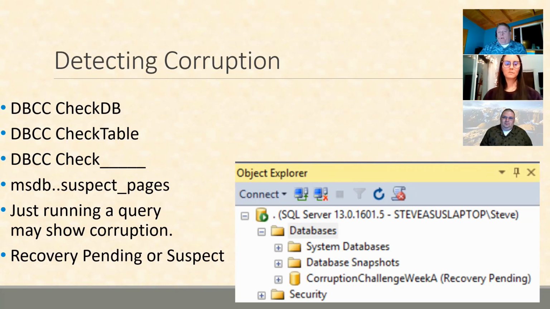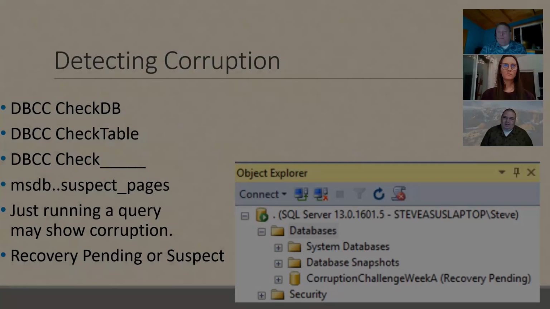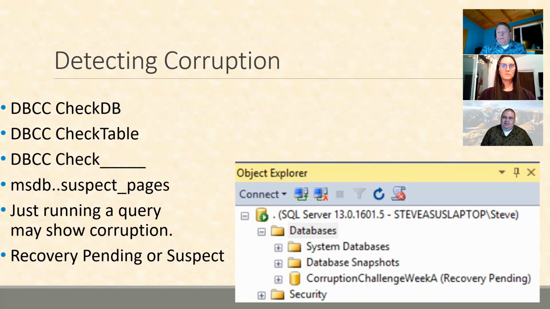When that's going on, you usually see things in the error log to show that the database is moving and attempting to be recovered. If it's not moving, or it's been in recovery pending mode for days, it's probably never going to come back without some type of intervention. Yeah, and I would also add, sometimes you'll see that recovery pending with really, really slow storage. That screenshot almost sends shivers down my spine, because I worked on a few SQL servers where the storage was so slow and the database was so big that every time you restarted SQL, it would take 5 or 10 minutes to come back up, and you're wondering if there's actually a problem or if it's going to come online. Yep. Oh, absolutely.